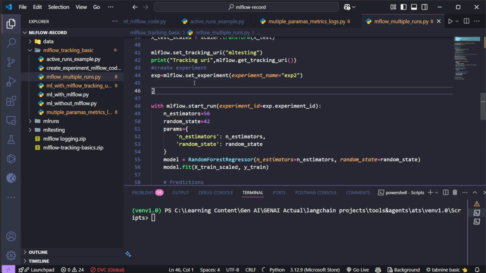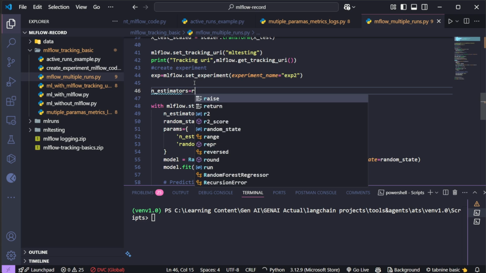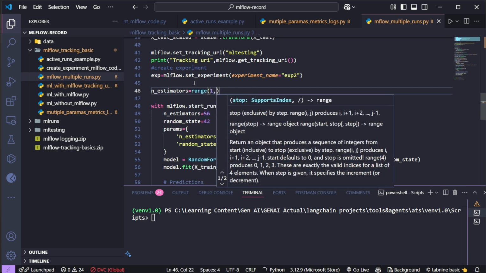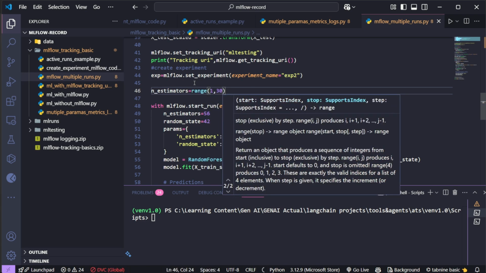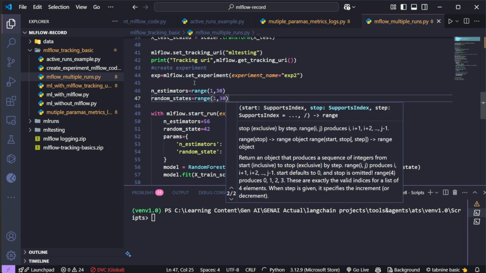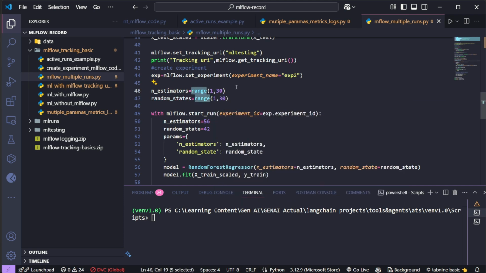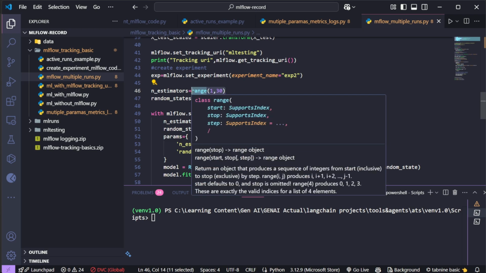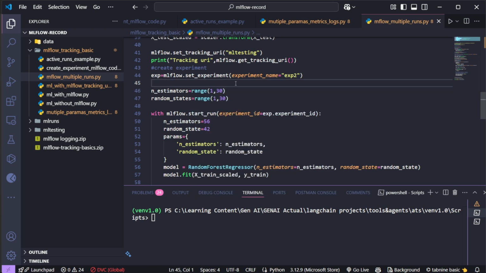Like I will do n estimators equal to range 1 comma 30, and random states equal to range 1 comma 30, same. This range 1 comma 30 will create a list of elements starting from 1 till 29. The last one will always be discarded.